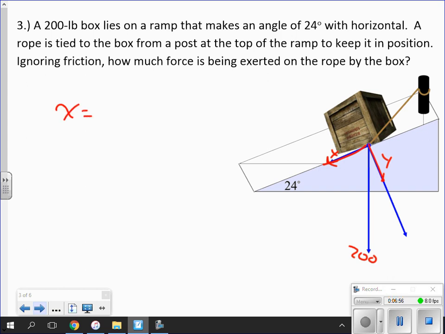This is actually a really easy one. x is the force times the cosine of the angle. Now, we don't use the 24 degrees. We end up using 24 degrees as this angle here. This is the angle we want. If you think about that as being a right angle, this ends up being 66 degrees. That's why we are using 66 degrees. And the force we are finding is 81.35 pounds. So we have about 85 pounds being pulled on the rope. Let's hope the rope is strong enough to hold 85 pounds. It's not one of those Acme ropes that the Roadrunner gets.